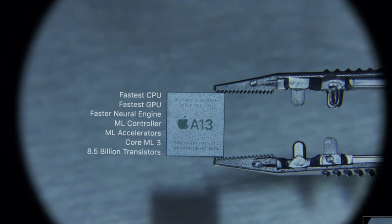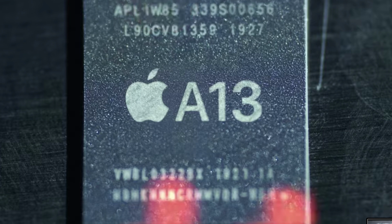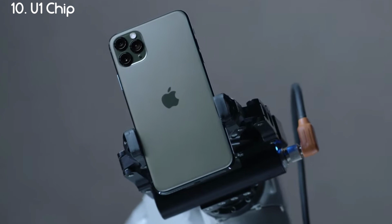When it comes to the internals, not much has changed. But we have an A13 Bionic chip, which is definitely really fast, and they claim that it surpasses the iPhone XS, of course, but also every single other smartphone out there. So again, this is the fastest iPhone ever, like every single year, which is a good thing. But the A12 was pretty good already, and the A13 should be a little bit faster, so I'm definitely excited to try it out. And also there is this new one called the U1 chip, which Apple designed and implemented into the iPhone, and this is pretty much it when it comes to the internals.